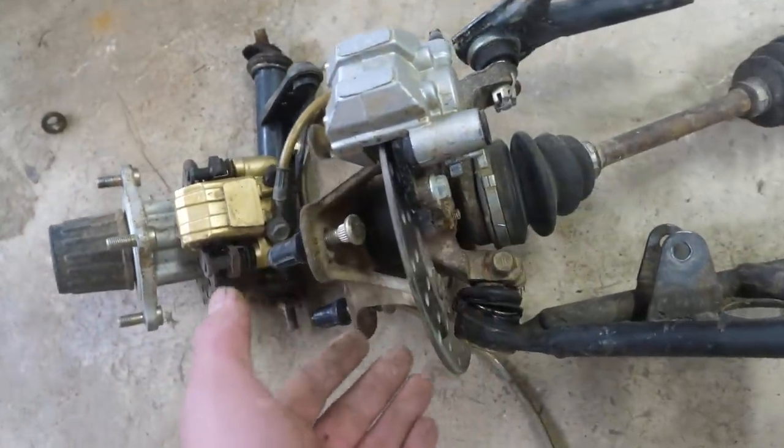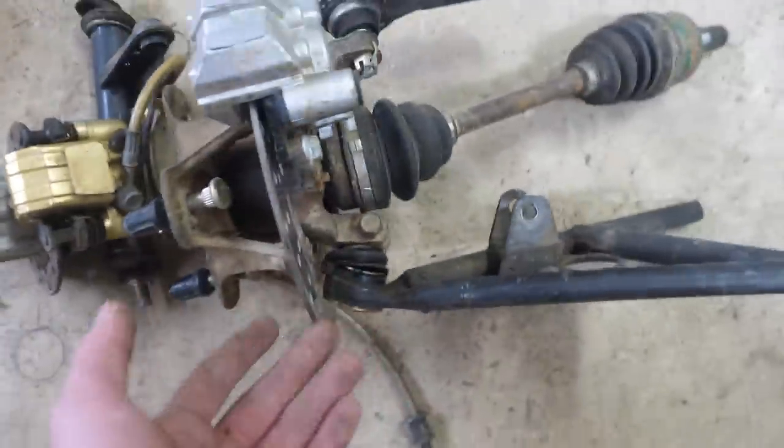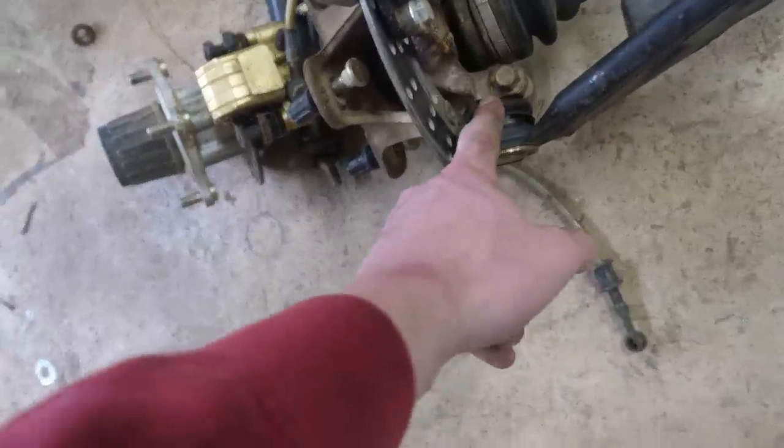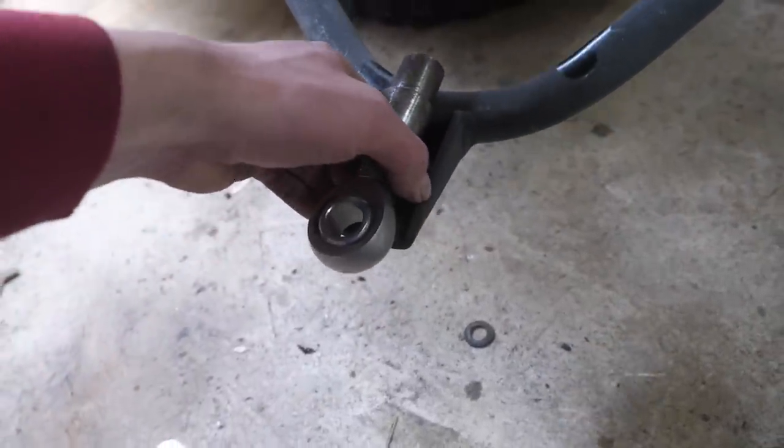This is a comparison of the old spindles versus the new Yamaha Grizzly spindles. As you can see, just overall much better construction and bigger brakes. I'm actually going to replace these ball joints with some heim joints — basically I'm going to utilize the stock A-arms, cut them in half, and weld the heim joints in.